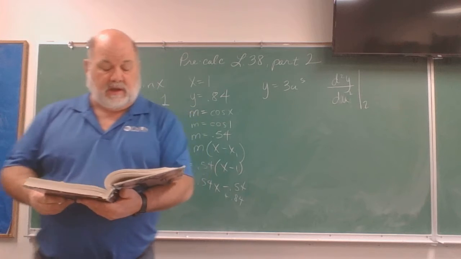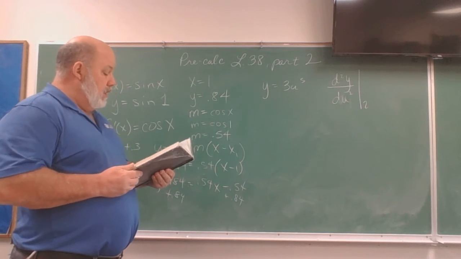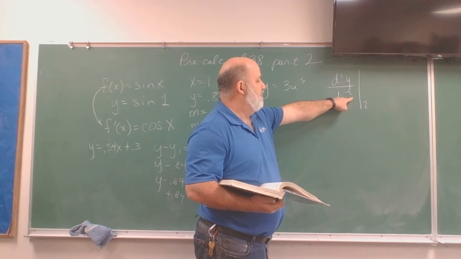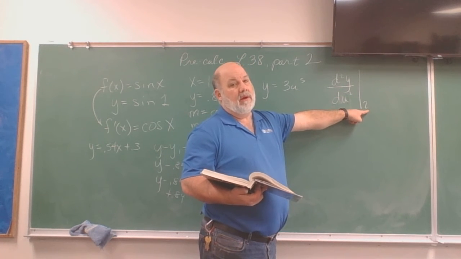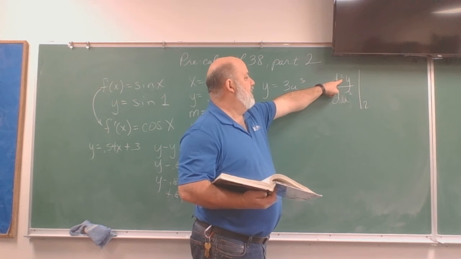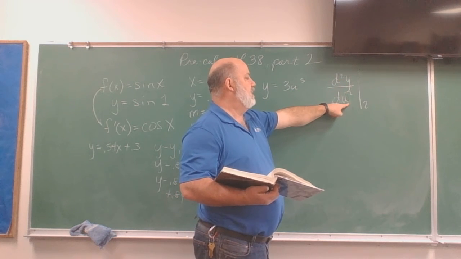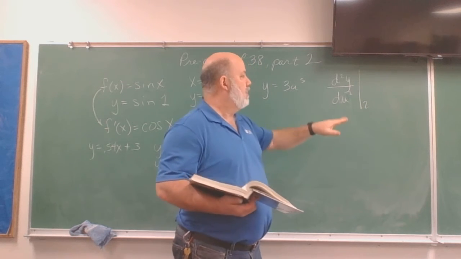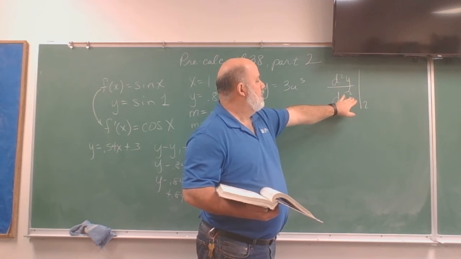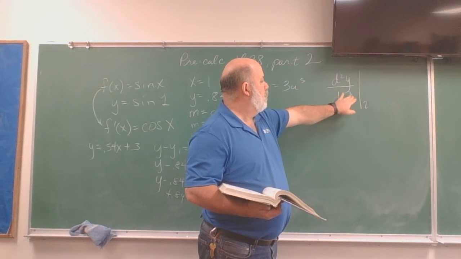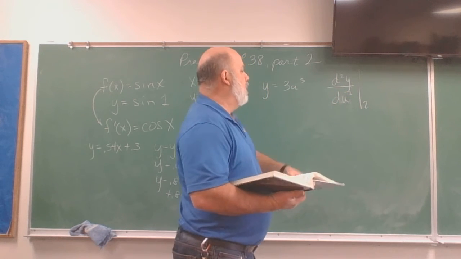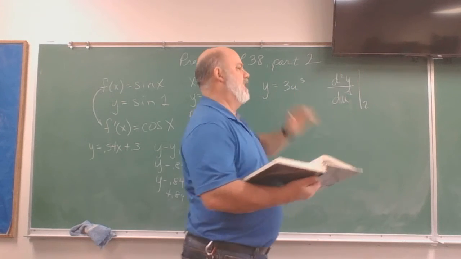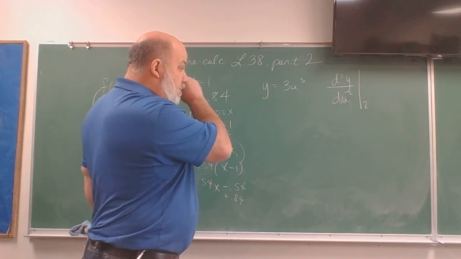All this means is find the second derivative and plug in the number 2. If this had just been dy over du, it would be find the first derivative and plug in the number 2. But they put this 2 beside the d and beside the u. They don't put it next to this y because it's not y squared. But that's just the notation of it.